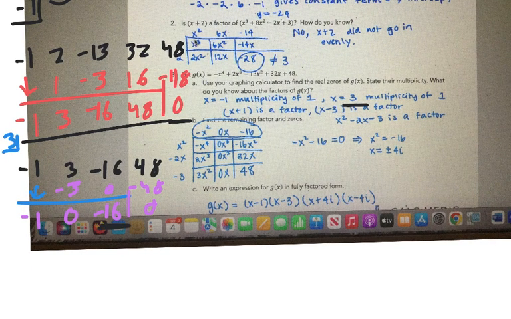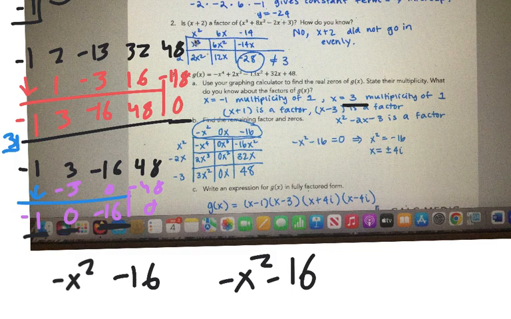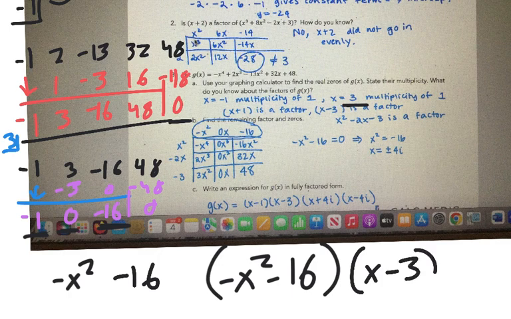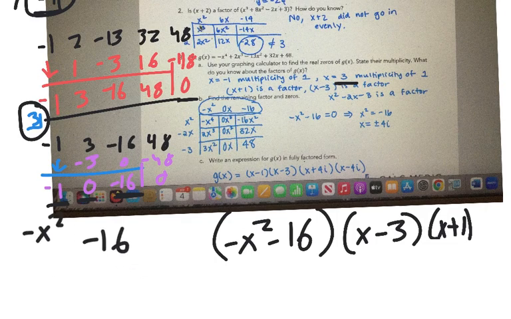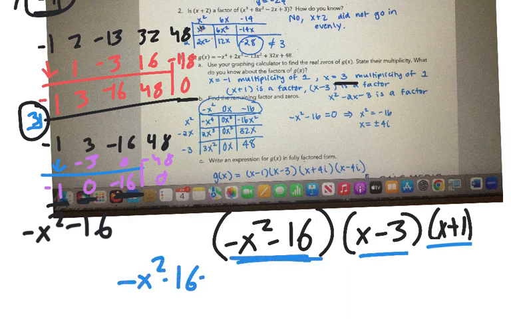So again, this is my constant term, negative 16. I don't have an x to the first term, and my x to the second term is negative x squared. So this is my new depressed polynomial. So if I needed to find my other factors, what I'm saying is this factor is to be this times x minus 3, which I got from here, and x plus 1, which I got from here. That's my factored form. I'm looking for the x-intercepts, set the y value to be 0, and solve. So I know what this gives and this gives, so I'm really just setting this equal to 0 and solving.